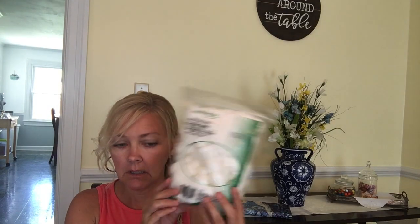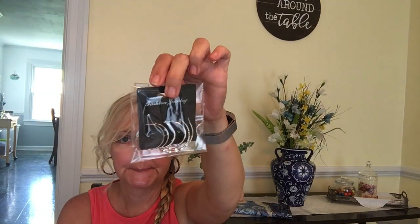And then I got a package of 100% pure cotton balls. We were out of those, so I got one of those. And then beauty products. Well, let me start with this one first. This is not a beauty product, but I didn't have any silver hoops. I had a really nice set of silver hoops that I had gotten a while back at JCPenney's, and somehow I don't know where that one ended up, but I only have one. So one earring's not gonna do. So anyways, this is a 3-pack. I thought that was a good deal for $1.